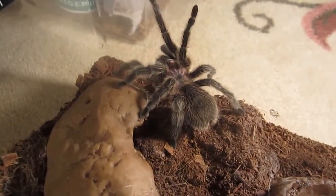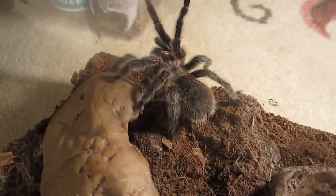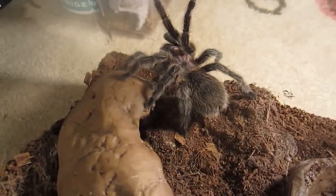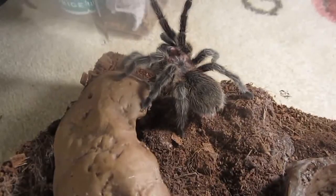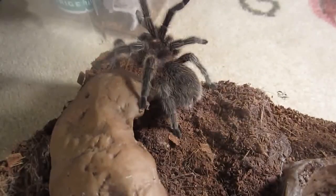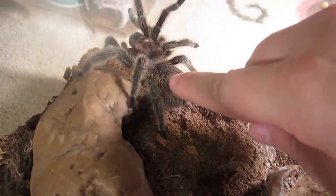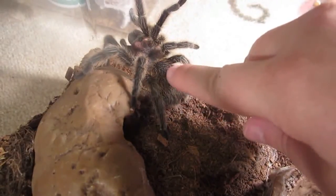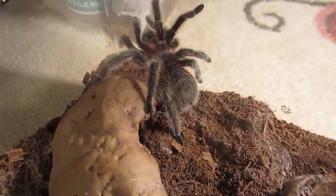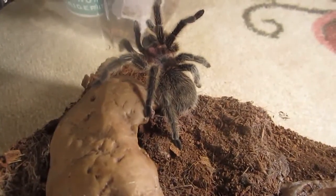Alright. My grandma Stola rosea is fasting as usual. Did not eat the cricket that I left in there. So there she is, an update. She's beautiful. Yeah, I can usually pet her. Yeah, there you go, sweetie. All right, well, we'll leave you alone. I believe we have two tarantulas left.